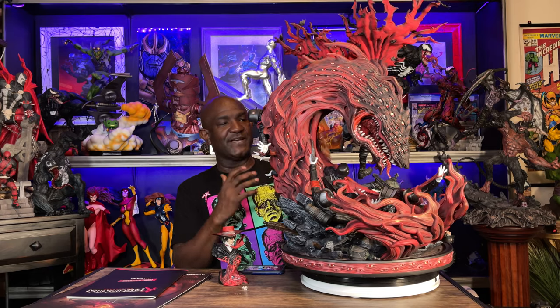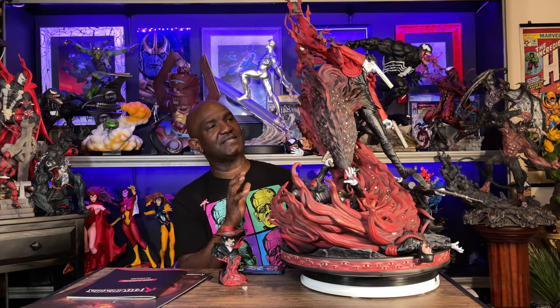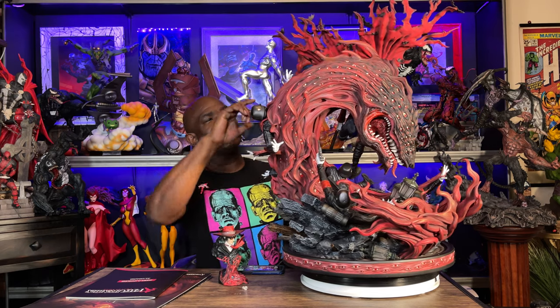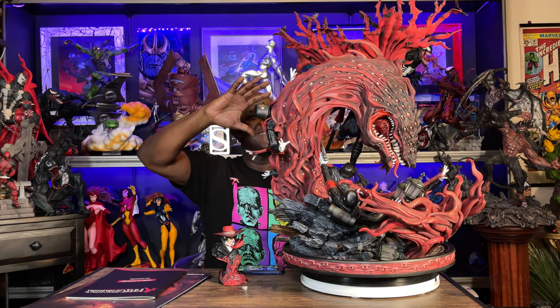I really love this perspective — this is one of those pieces you want to be able to see all around, which is hard when displaying it. You have to decide how you're going to display it unless you have it on a rotating turntable. From this angle, all I see is the creature that has consumed all of these souls, with just the remnants of his cape left. On the other side, the humanoid form of Alucard.